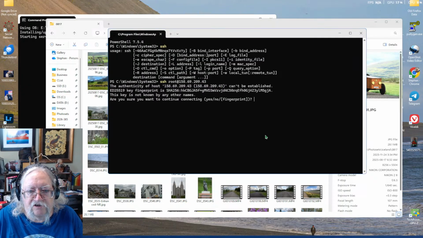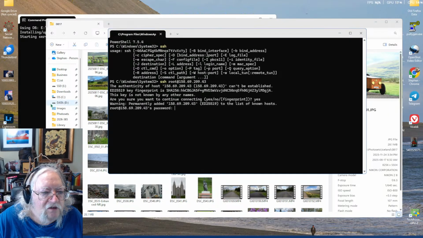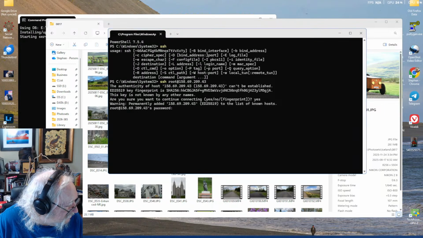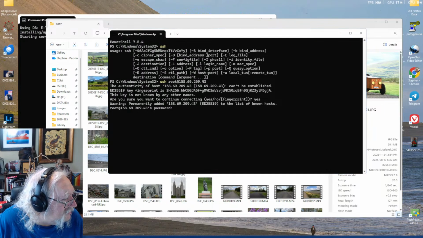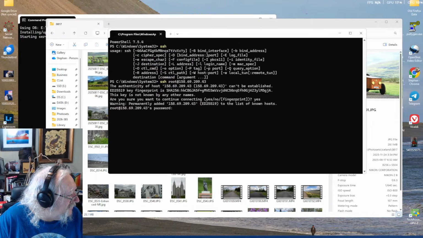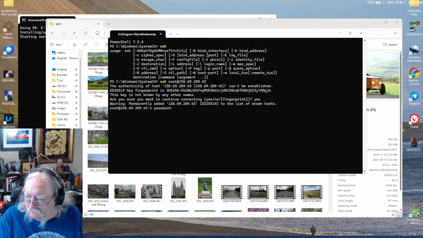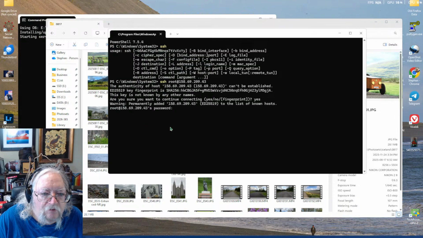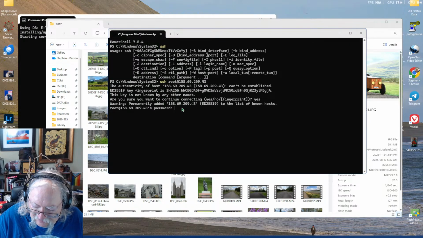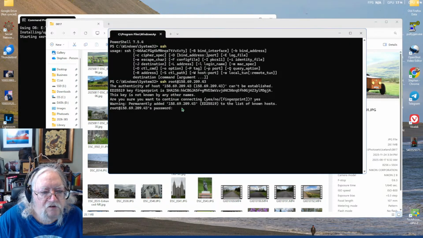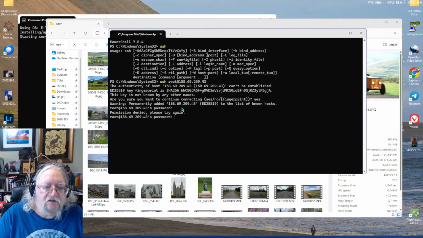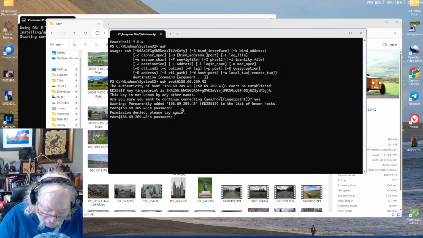Are you sure you want to continue? We'll go yes. You have to spell it out. And now the password, which I generated by clicking on the link that it gave me in the email, and this expires shortly. So I'll put the password in, click here, and then right click, and that should have entered it. Permission denied. Okay, let's try Control V.